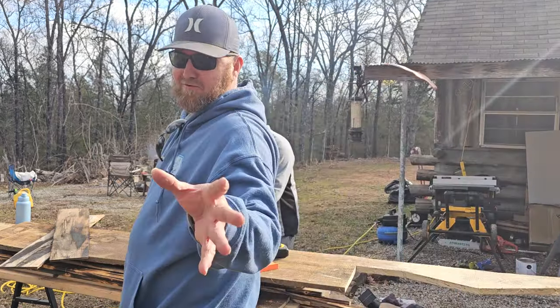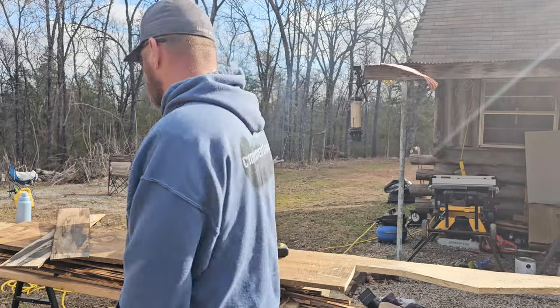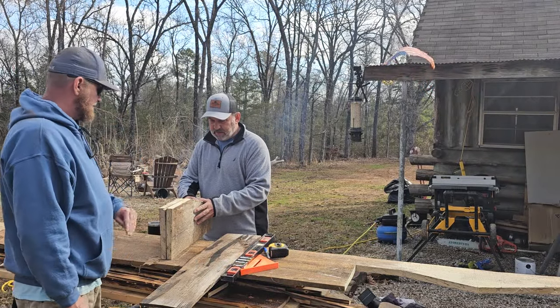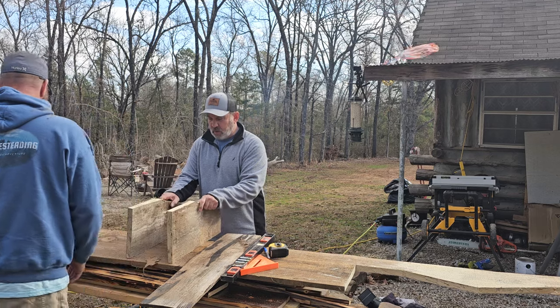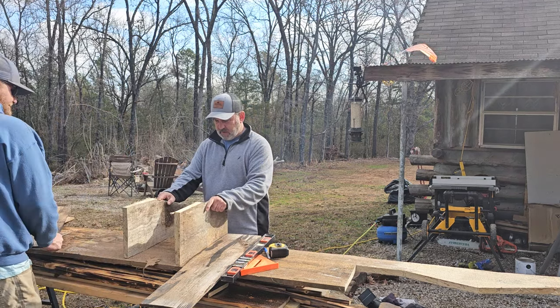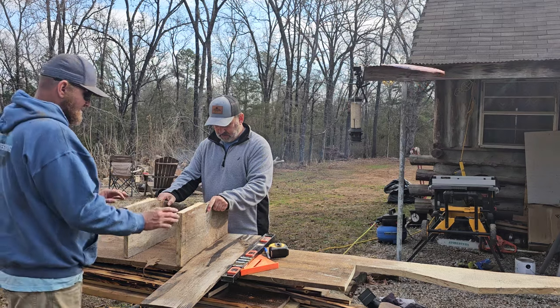That joker, I promise you, the rest of the stuff's gonna cut a whole lot easier. Look at there. Perfect. All right. That'll work. So we're gonna go a little wider than we had originally planned. Yeah, I like that right there. So we still gotta cut one more.